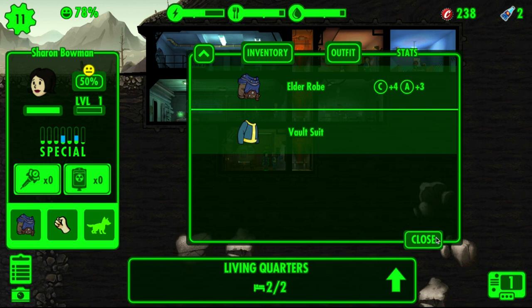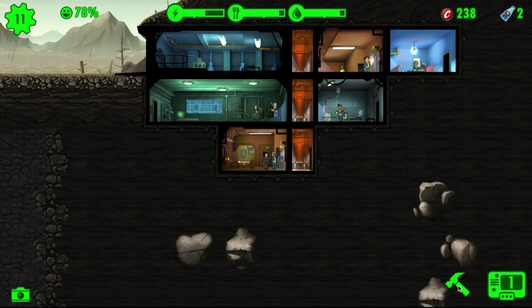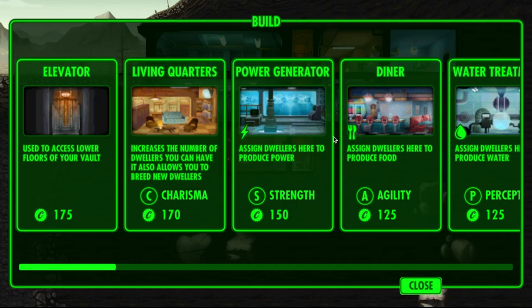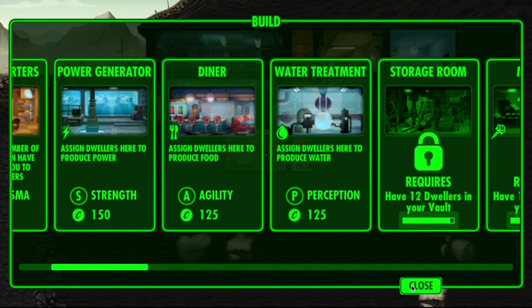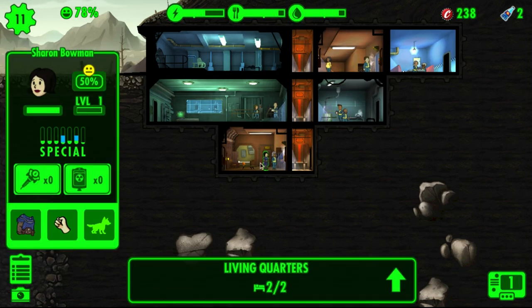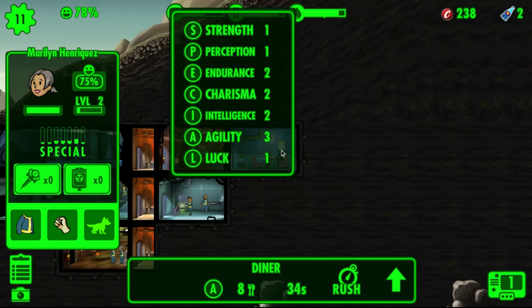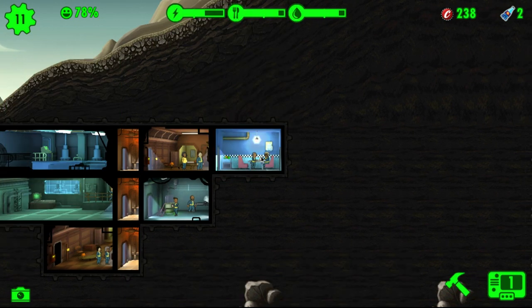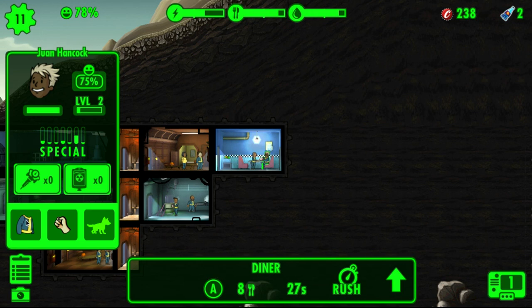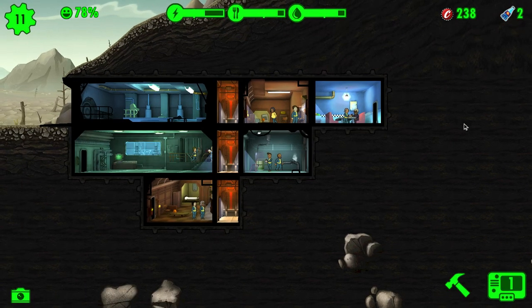You know what? What room requires charisma and agility? Living quarters requires charisma. And the diner requires agility. Three agility. Five agility. This will make good use of it. His agility just went up massively.